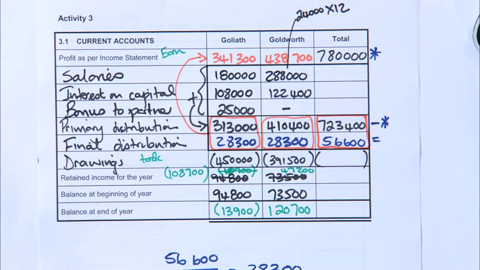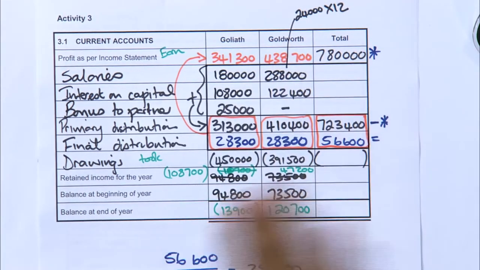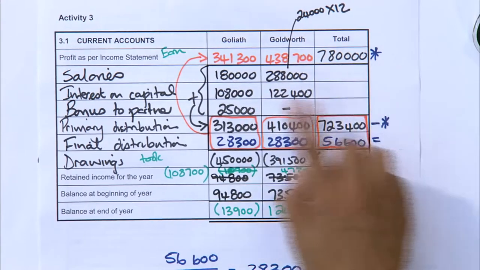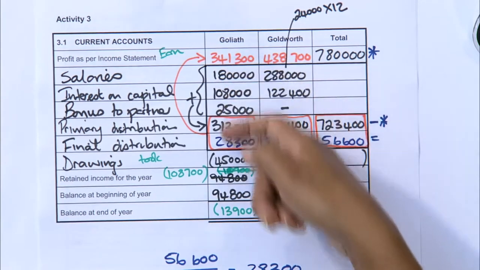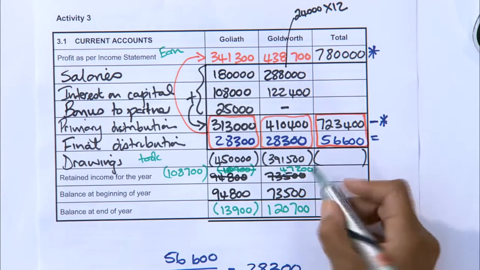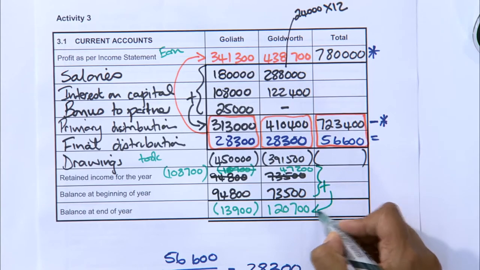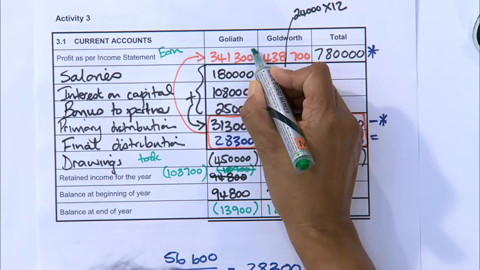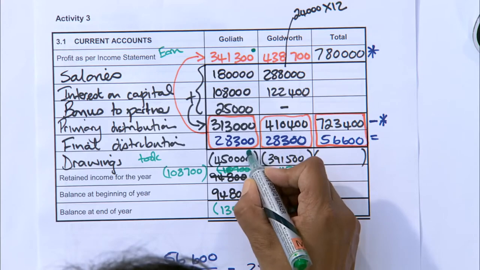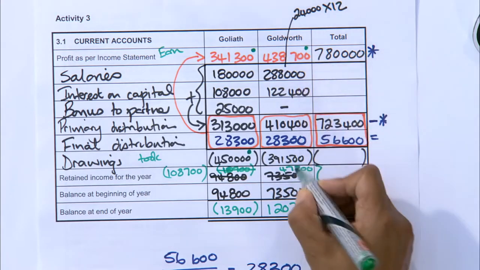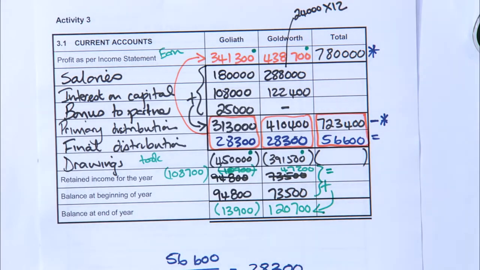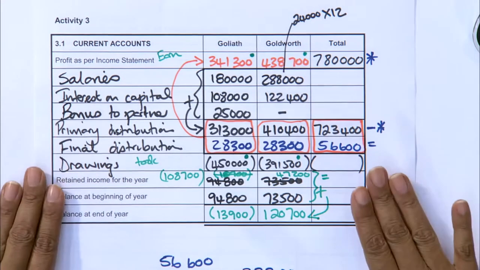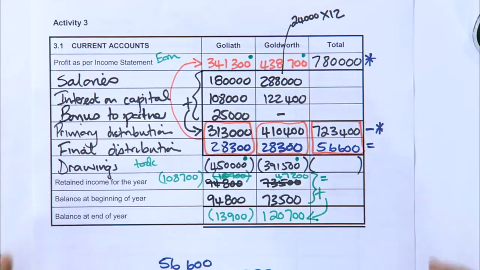You can do all your adding across, please. That's simply to validate the amount. So please add all of that across. I'm not going to do it with you now because you needed to know how to calculate. Let me just go through this again. That plus that will give you that amount. How did I get that amount? I took my opening balance minus my drawings and it gave me that amount there. Sorry, my note is a bit untidy, but I'm hoping that you understand this note. This note is a very important note.